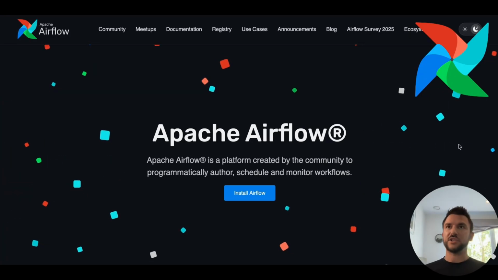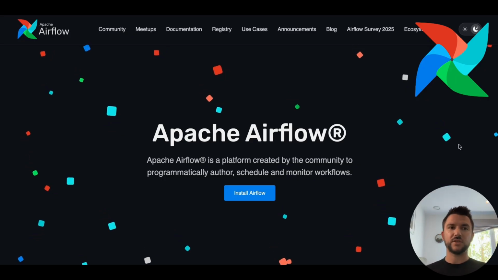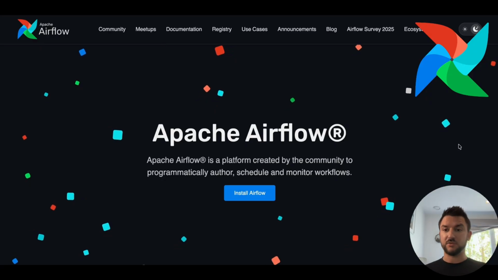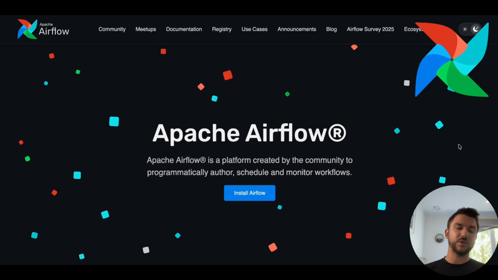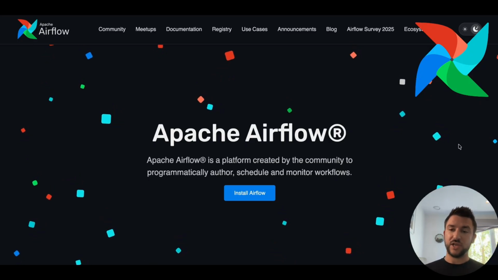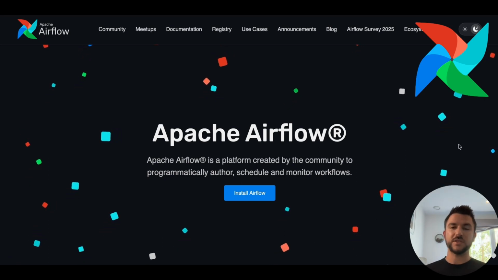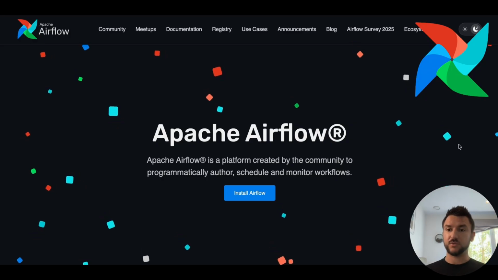We have Apache Airflow, which is probably one of the most well-known orchestrators on the market. And that is partly because it has been around a long, long time. Now, some of the pros of using something like Airflow is that longevity means there is a large ecosystem of integrations that have been built over time, as well as a solid community to reach out for help.